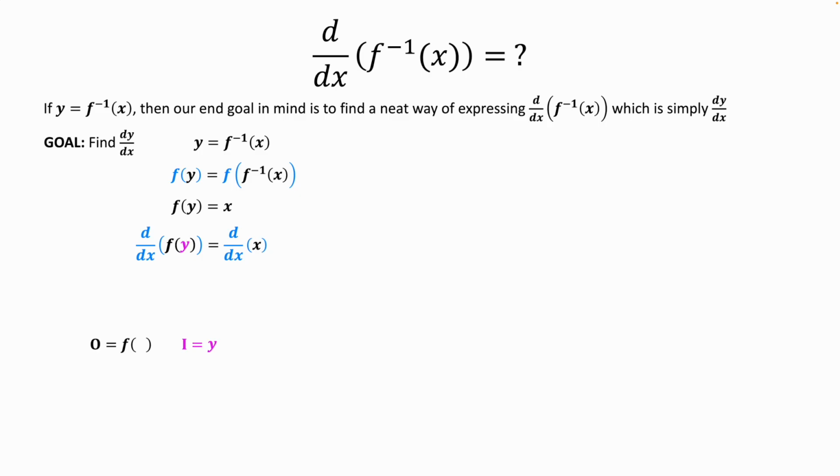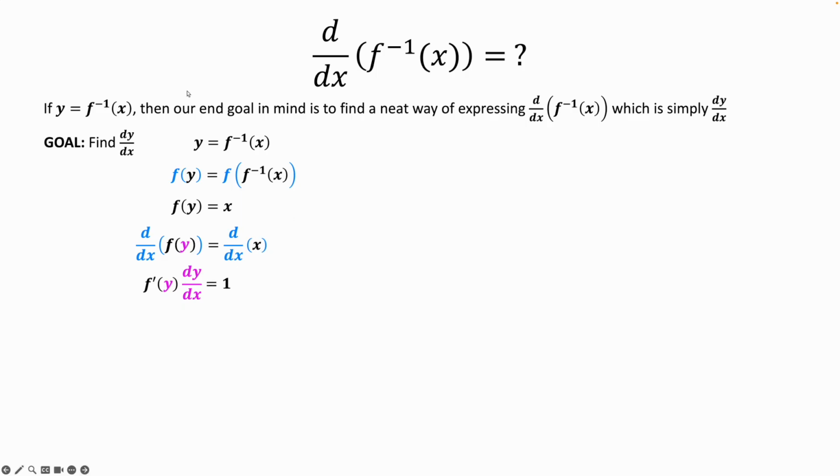So here we go. Let's bring that out of context. Our outside function is f, our inside function is y, and so differentiating our outside function, pretty straightforward, is f prime. And differentiating our inside function with respect to x is just dy/dx. There's really no other convenient way of writing it, so it's just dy/dx. Chain rule would say that the derivative of that composite, f of y, would be the derivative of the outside, leave your inside function alone, times the derivative of the inside. And of course, the right side of this equation, the derivative of x with respect to x, is simply 1. So that's really nice.